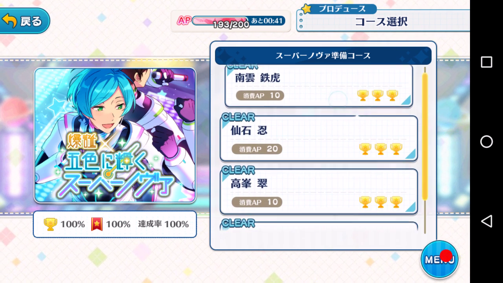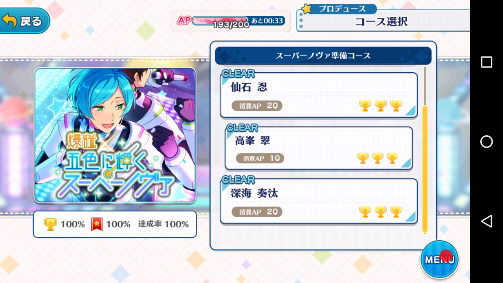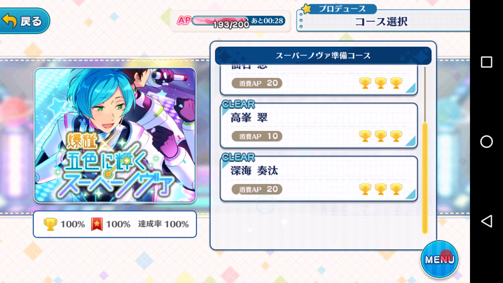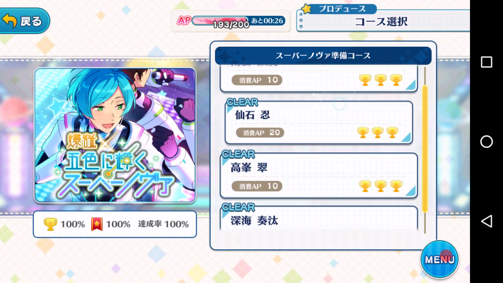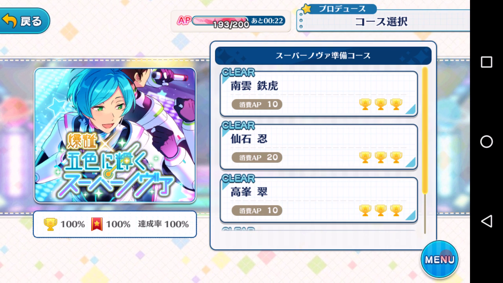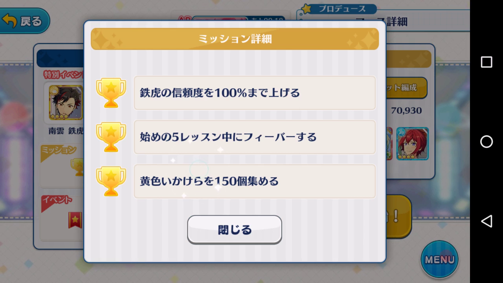The first 2, the 10 and 20 AP ones, are available for the first half of the event, the first 5 days, and the other 2 are locked. After halfway through the event, after 5 days have passed, these 2 bottom courses will unlock and you'll be able to play them. In these courses, there are 3 missions per course, plus the 2 producer events.